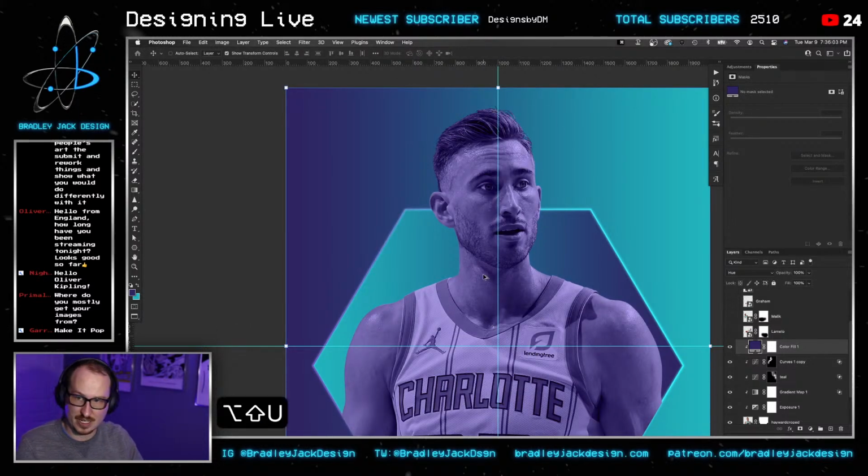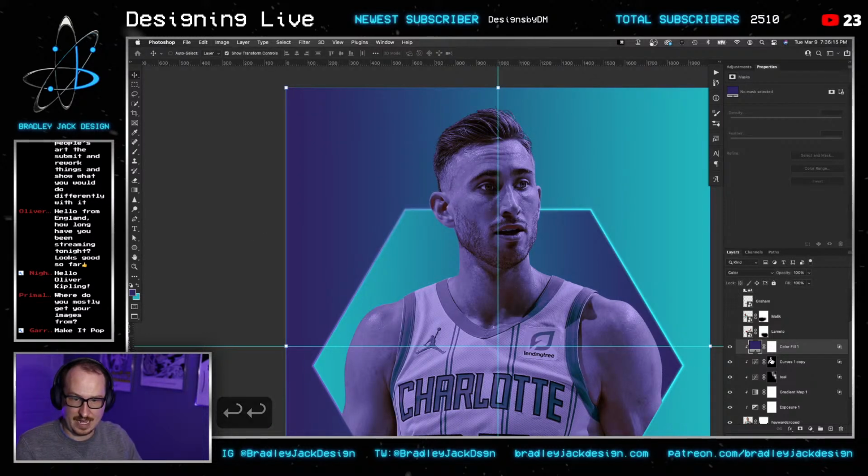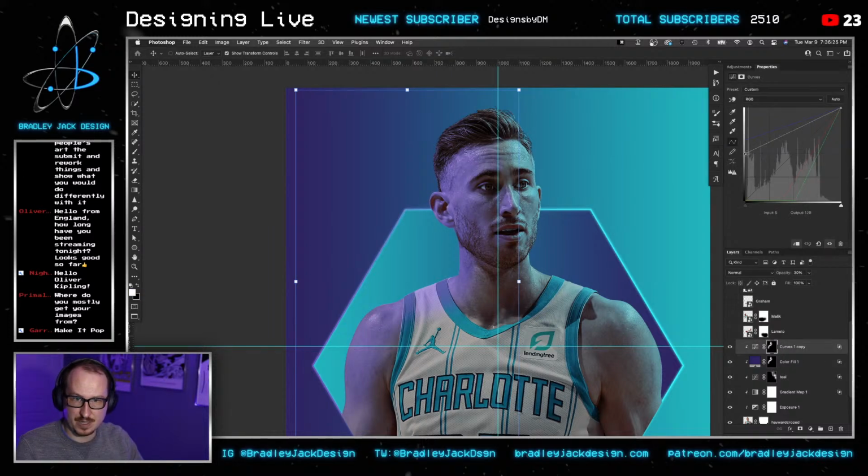You can see this is hue, and this is set to color. So if you set it to color, I can go in here and set the same stuff up. And then if I add the same color fill to that, you can see that looks way more realistic for light hitting him. It's not as bright, but we can boost this up to make it a little bit brighter.